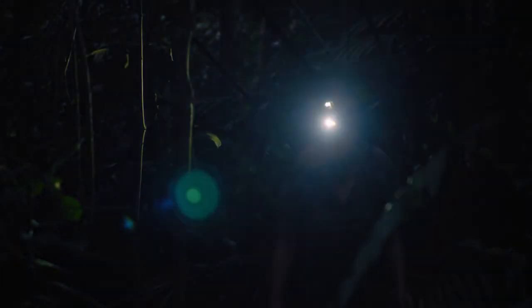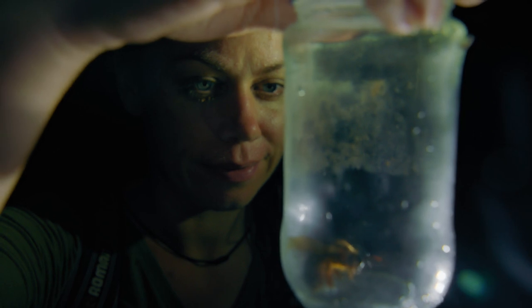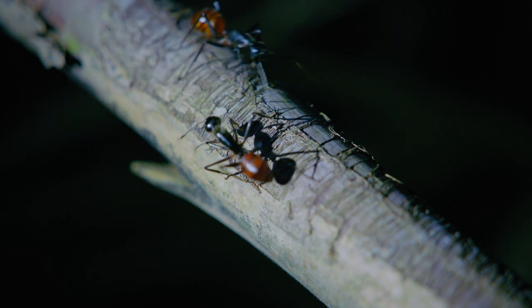One of the most challenging, or the most uncomfortable, was filming the night time insect sequences where the scientists go out, put up a white sheet and a light to attract insects. And then they found this hornet — someone mentioned quite how dangerous it was, that if it stung you it would immediately render you unconscious. It just looked like something out of a horror movie. And there were these fire ants which apparently have the most painful sting of any insect on the planet, and there were hundreds of them.